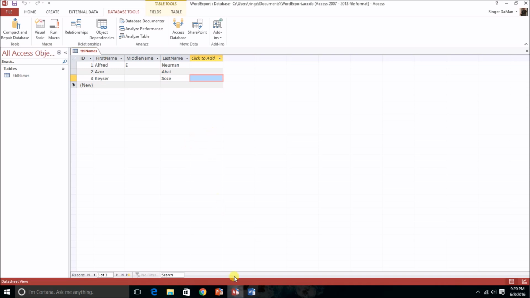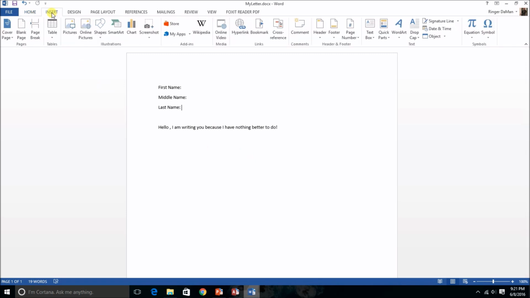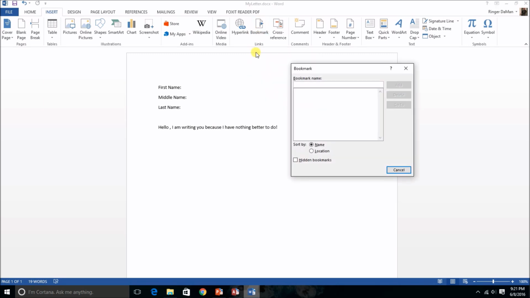So the first thing we need to do is prepare our Word document. We need to put some sort of indication or marker of where within this Word document we want to put each one of those pieces of information. And the way that you do that is by using a special thing called Bookmarks. You can get to the bookmarks by going to the Insert tab, and then right here under Links it says Bookmark. If you click on Bookmark, you can go ahead and add a bookmark. I'm not ready just yet to do that though, so I'm going to cancel out of this.